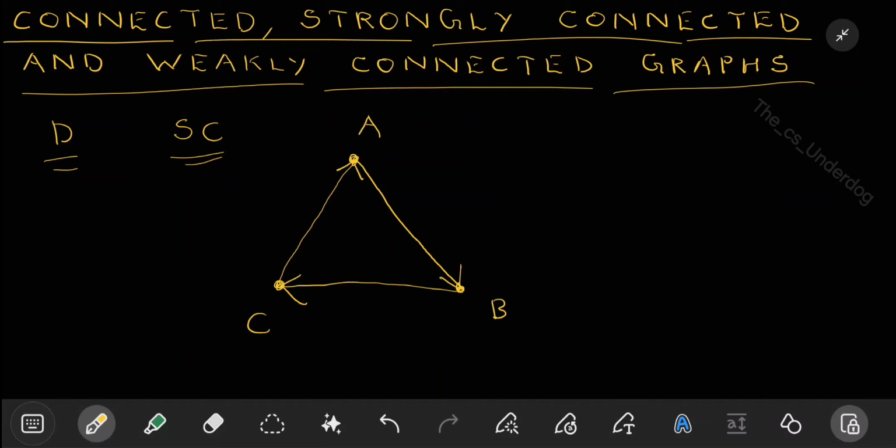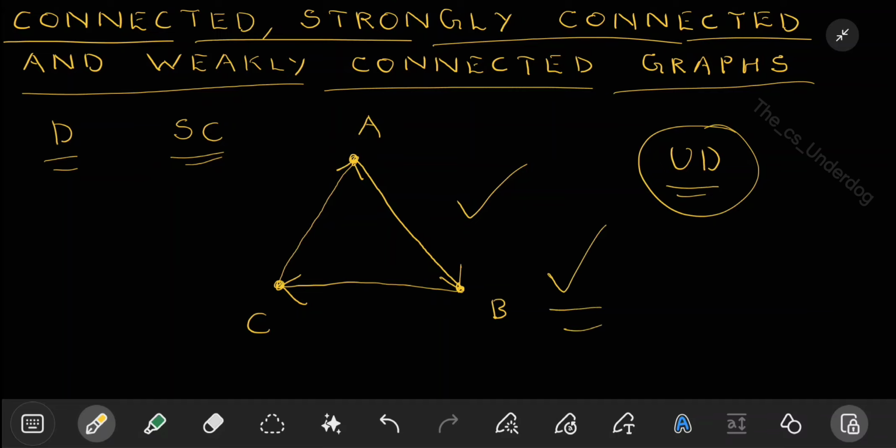Okay. And what about weakly connected? Weakly connected is when replacing all the directed edges with undirected edges results in a connected graph. Then that is when you call it a weakly connected graph. So whatever we learned initially about connected graphs was about undirected graphs. So now you have a directed graph and we are saying if you have a path to reach from any vertex to any other vertex, and also in the reverse direction from the second vertex you can reach the first vertex, if all the paths are available, then you call it a strongly connected graph.